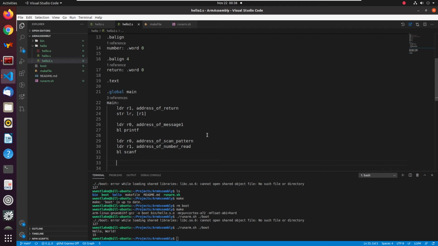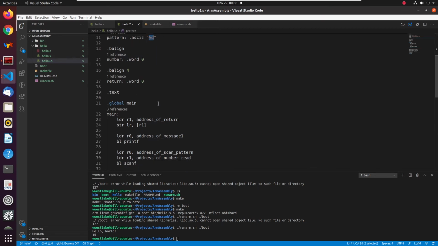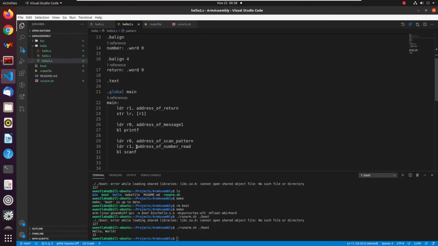When it matches the pattern that's sent in register 1, register 0 is like the first one, the pattern, and register 1's like the second parameter, the address of the number read, which is where we want to store the number it reads. It's going to read that number typed in the keyboard, convert it to an actual number because of the pattern, the %d, that tells scanf to turn that into a numerical value, and it's going to store it at this address that we read. Okay?